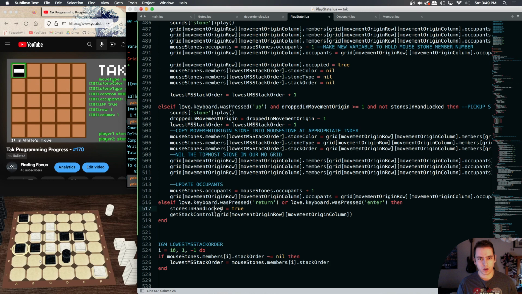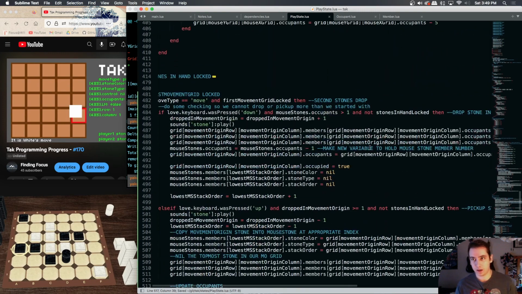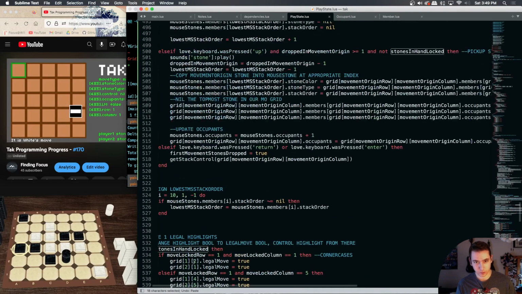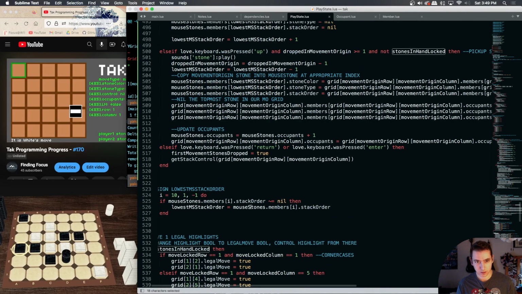So it would be first movement stones dropped. So instead of grid locked, it'd be stones dropped. Then we can also do this and not first movement stones dropped.